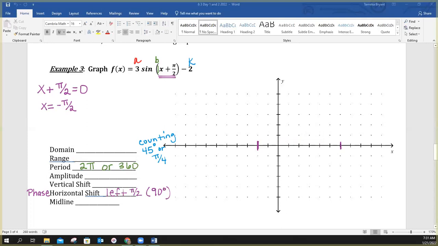Okay. So the next thing is, what is my midline? So the middle of the wave is K. And in this example, K is -2. So at Y equals -2. So every time I hit the middle of the wave, then Y is going to be -2. And remember, sine starts at the middle. So now my middle is at -2. So where I started, I'm going to put a point at -2. Where I end, I'm going to put a point at -2. And remember, sine also hits that midline right in between. So at the 180 mark, it's going to hit the midline again.